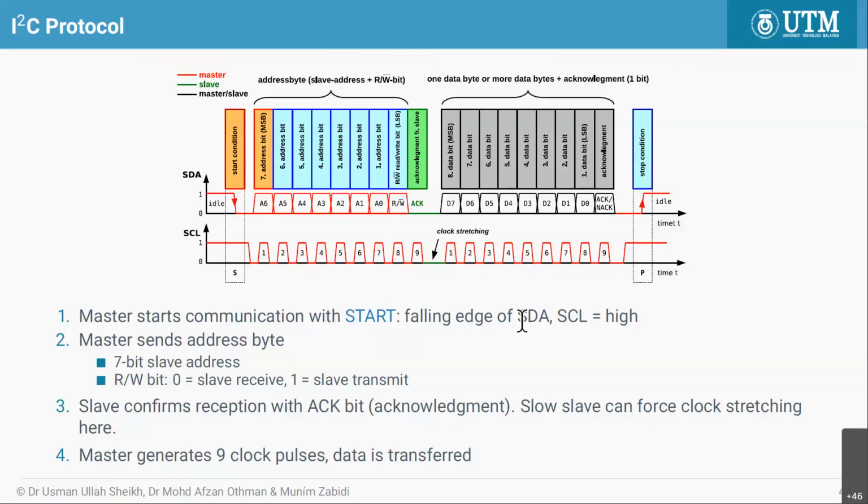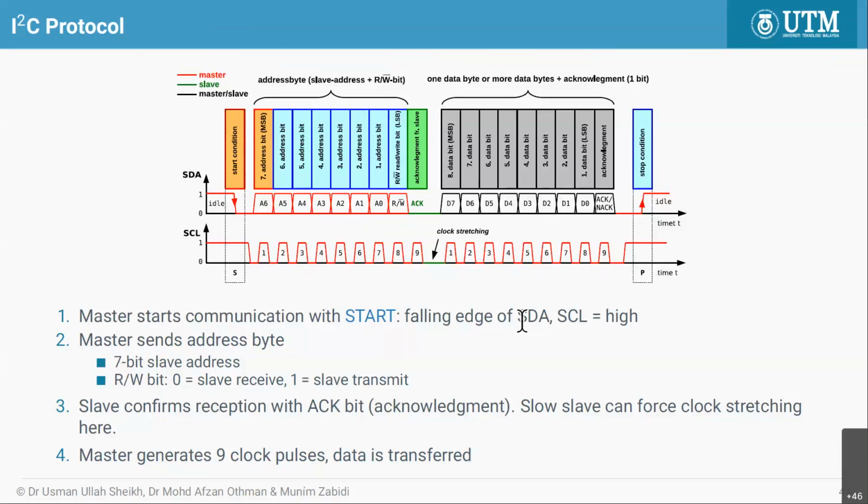So if you look at a certain place here, before clock number one, we have the clock high, and then suddenly it becomes low. Okay, so when the clock is low and the data is 0, that means we are at the start bit.